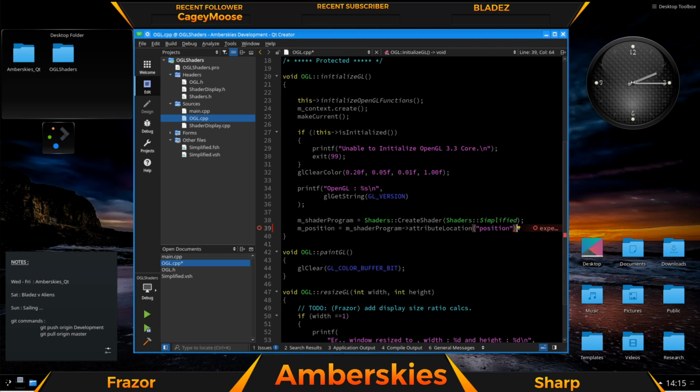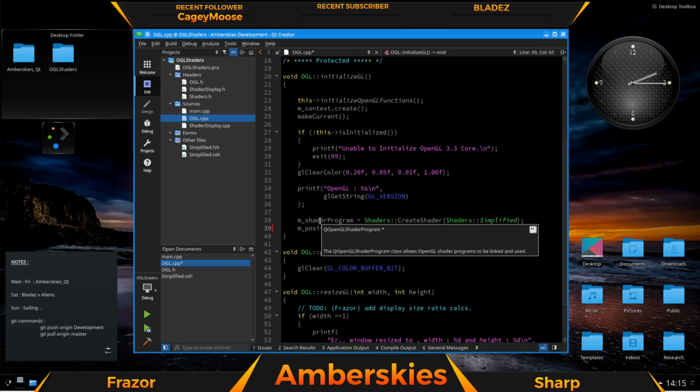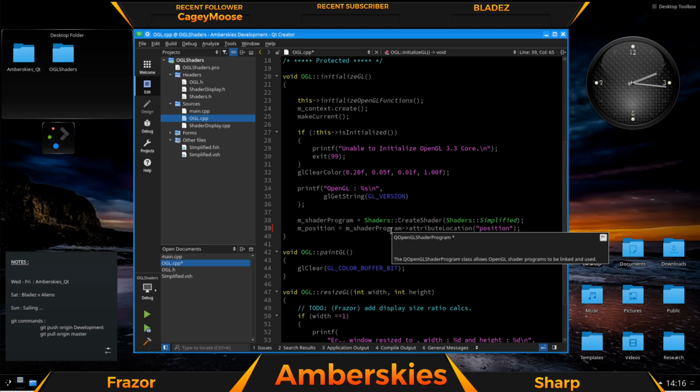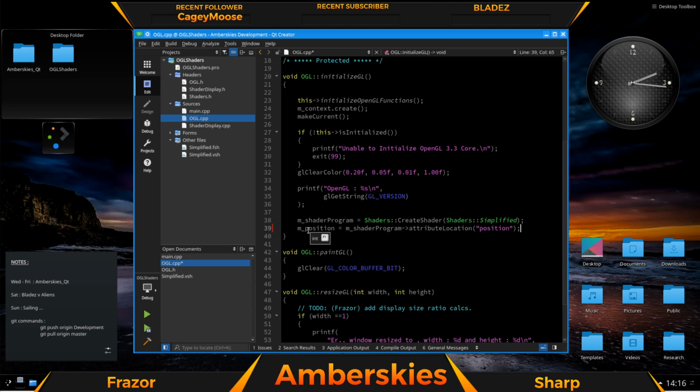Okay, that'll do. That's all I need. So that saves. M shader program is the handle to the program on the graphics card. That program on the graphics card has inputs, and for each input it will have a location, and all we need to do is take that location and store it so we can use it later, so we can send our data to it. That sounds good.